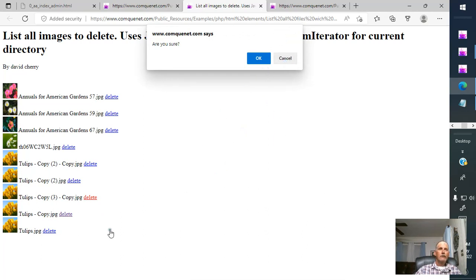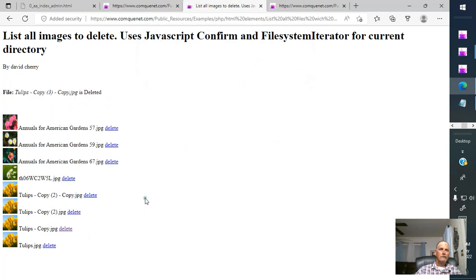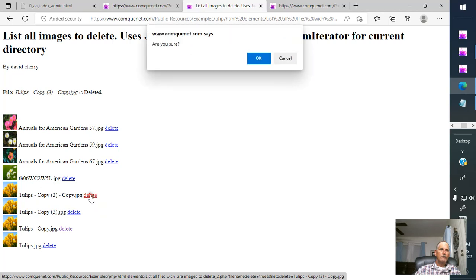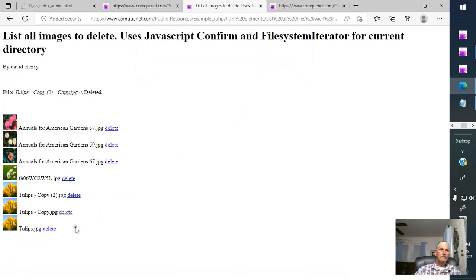But if I hit delete and then OK, if you look down here, it's going to disappear. See there, number 3 is no longer there. And I can do it with the tulip too. Watch, and it's going to disappear. You notice a definite disappearing right there in the code? So that's it. Now, what does the code look like? Well, I want to show you that.